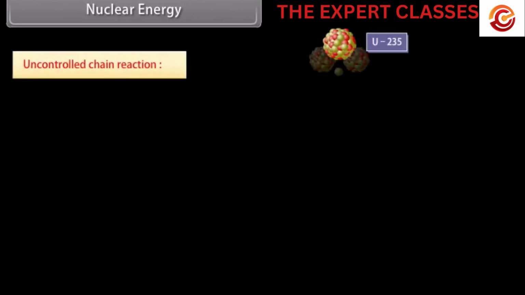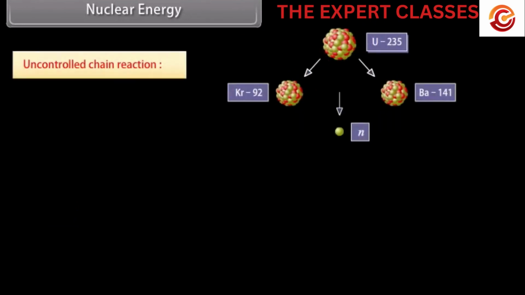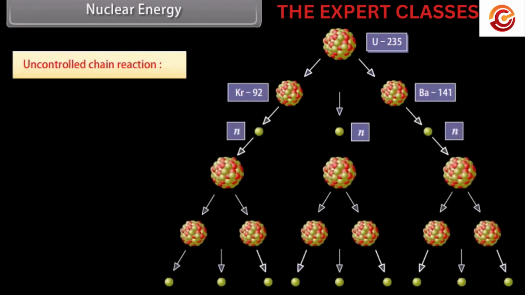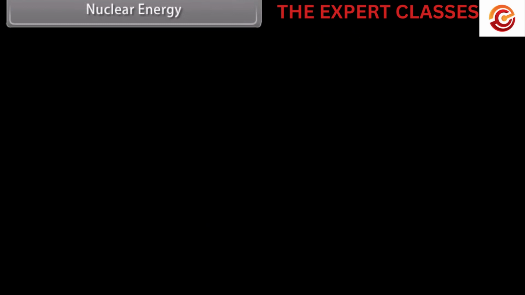Uncontrolled chain reaction. In this process, out of 2 or 3 neutrons produced per fission, on the average more than one neutron causes further fission, and so there is no control on the fission process. Thus, this is a very fast reaction, and a huge amount of energy is released in a very short duration, and takes the form of a violent explosion. Thus, this energy is harmful and forms the principle of the atom bomb.